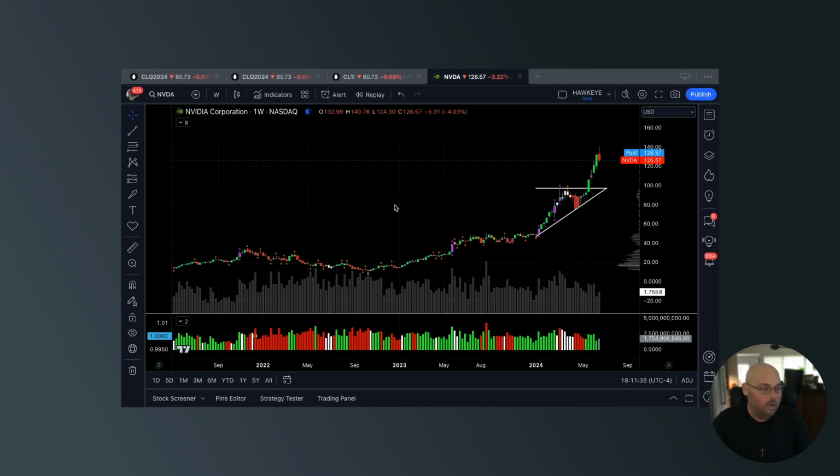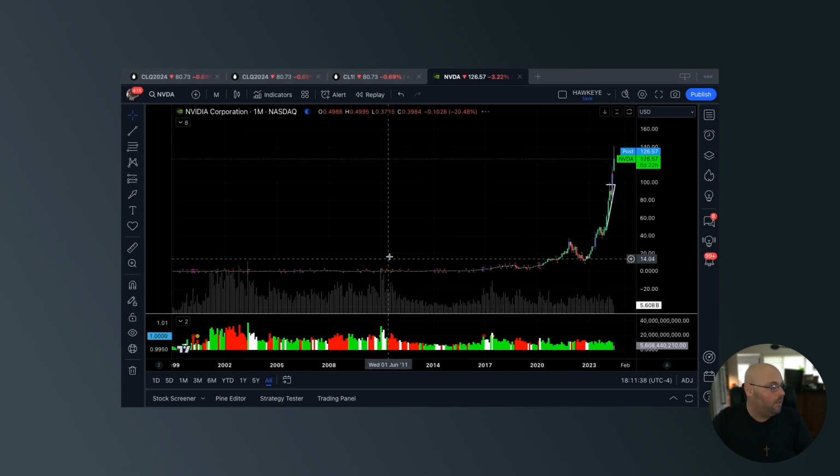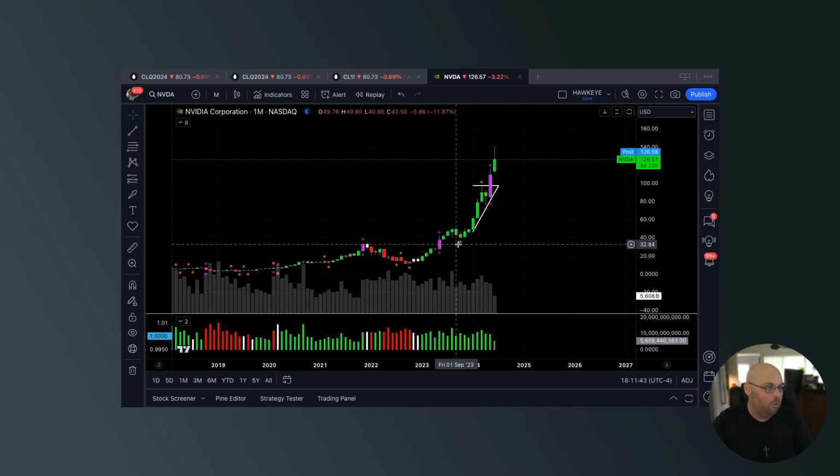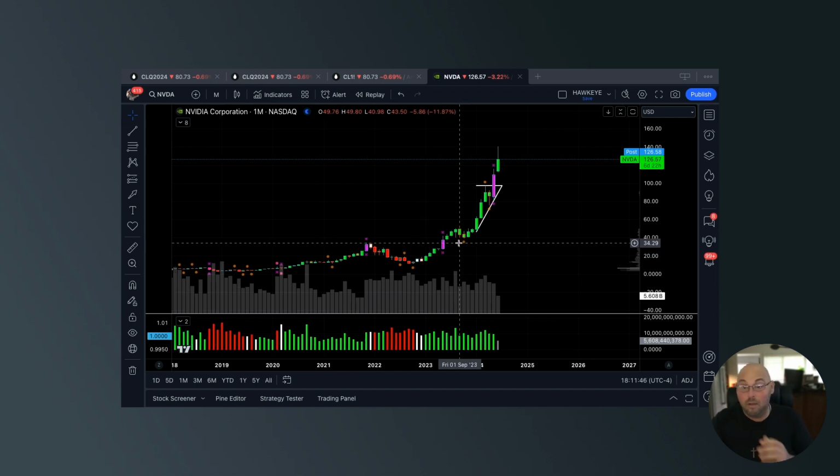All right, so we're going to start off. I'm going to go all the way out to the monthly chart, only because we're looking at, literally, guys, look at this. This has been a vertical run. Those of you who have seen my videos before know that I lean heavily on the Hawkeye WideBar. The WideBar is telling me that prior to this candle printing, a calculation taken off of the prior 14 bars, and it doesn't matter which time frame it's on, this bar has moved in excess of the setting that we have it at internally. So it's notable and should be taken into consideration.